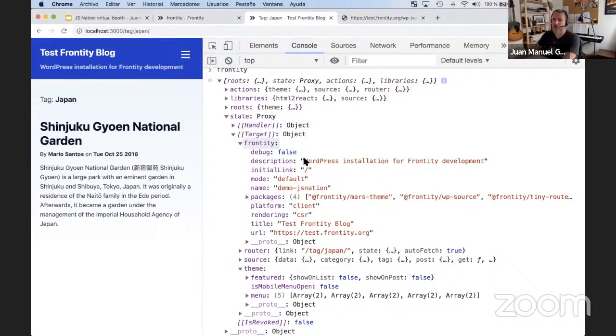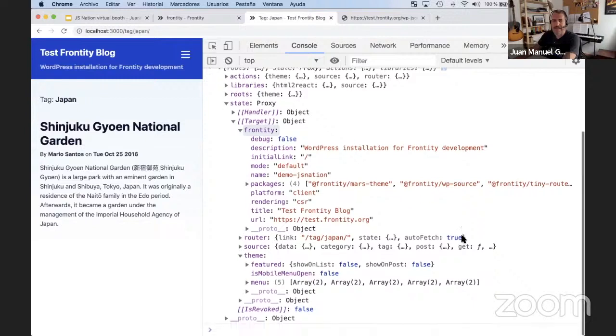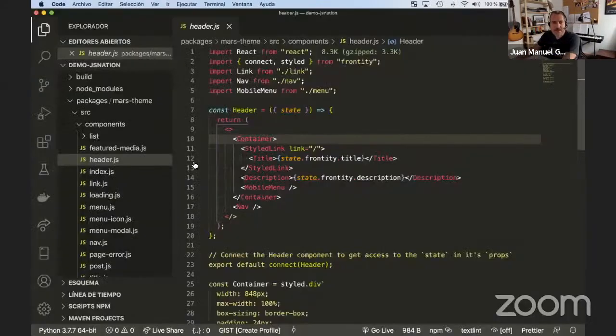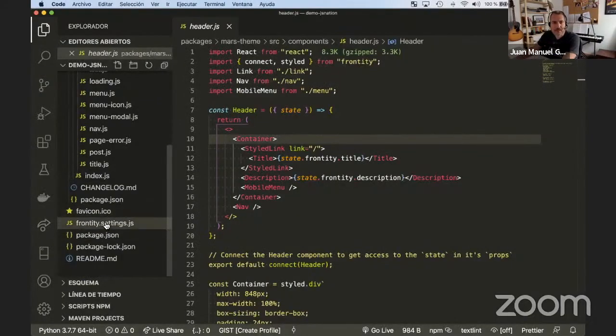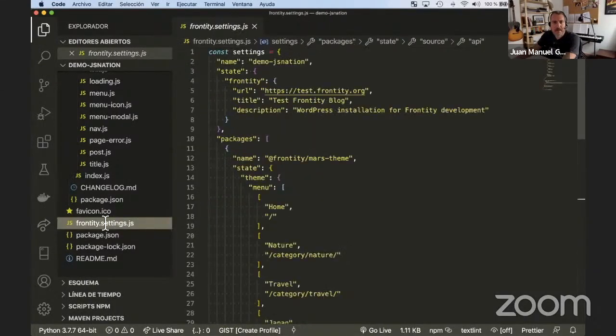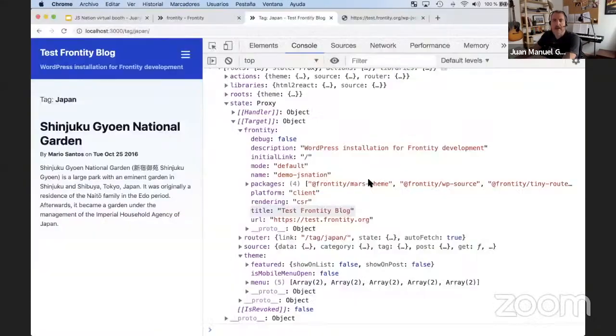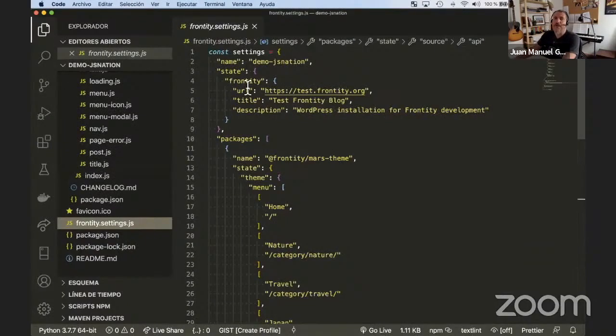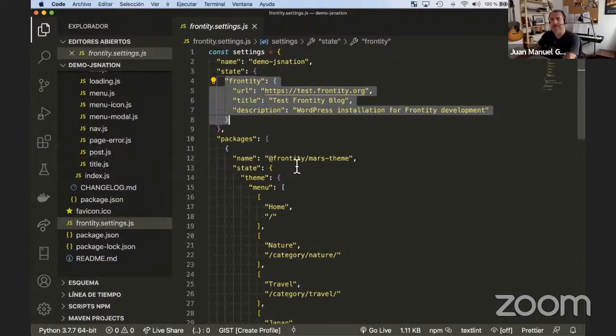So the description you have in your WordPress installation can be used here. And some other information that you can use. Actually, the description, yeah, sorry. No, the description is the information that you put here in the Frontity settings.